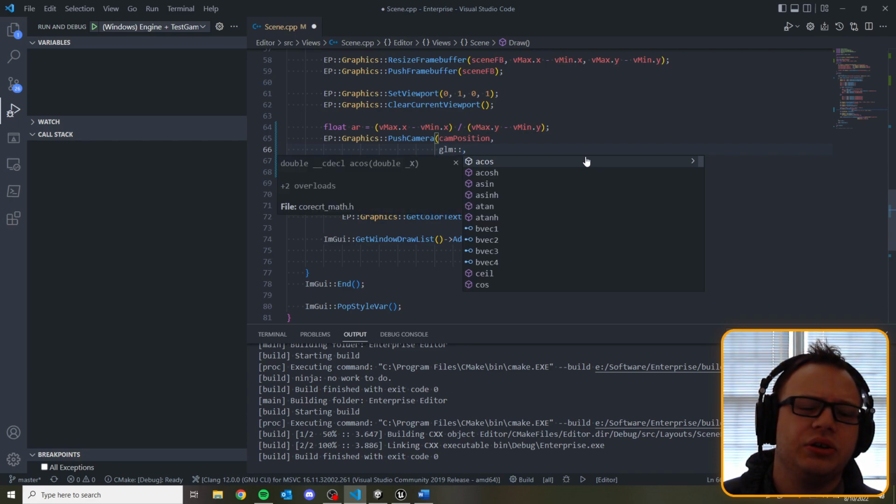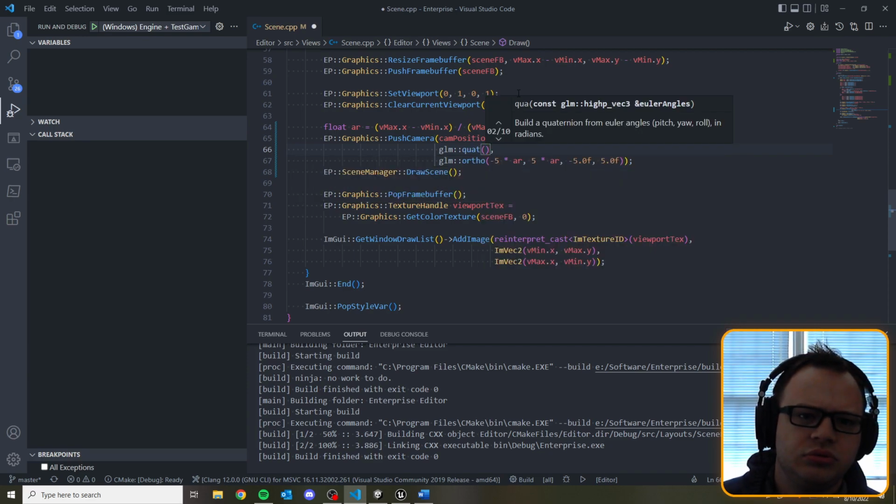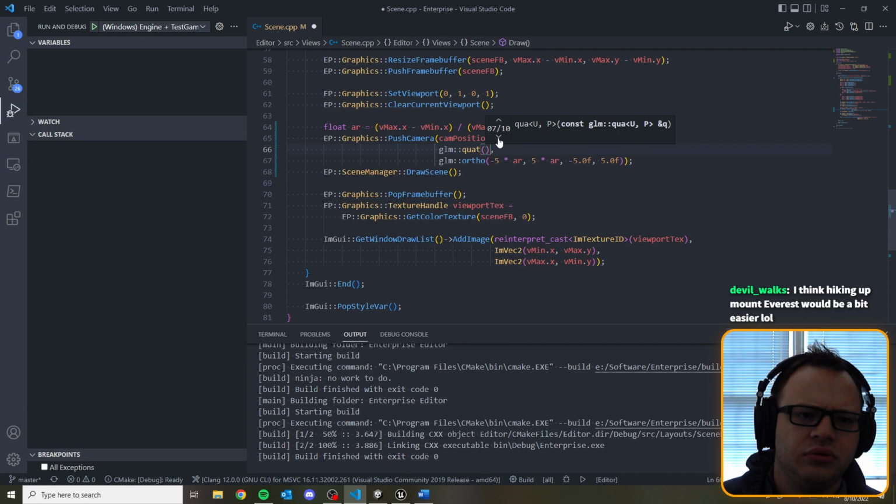I think you can do a quat from roll pitch yaw. Yeah, const Euler angles. Is there one that I don't need to construct a vec3 for? That's going to make me construct a vec3.